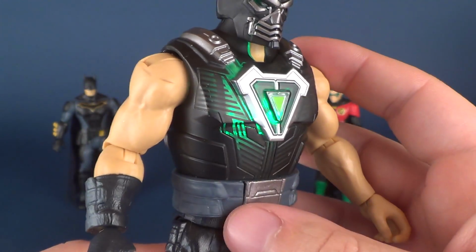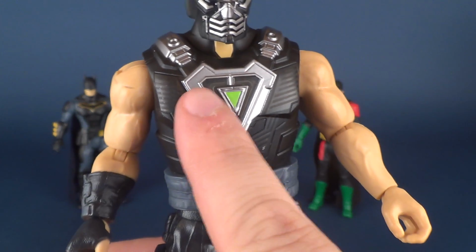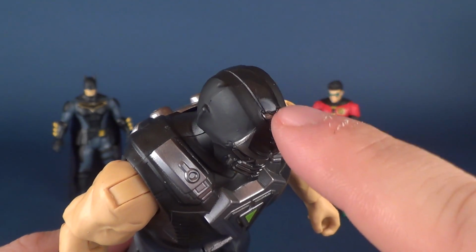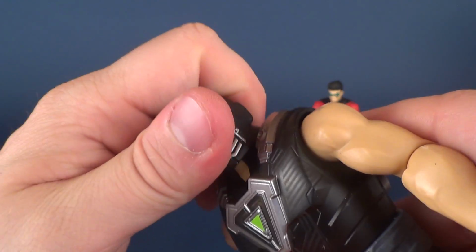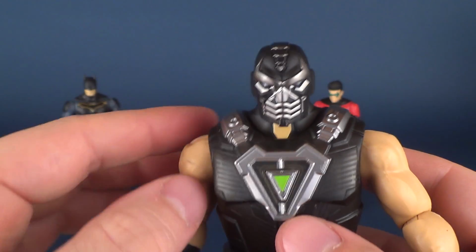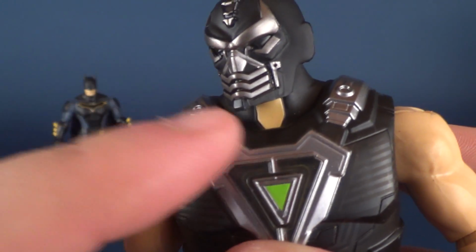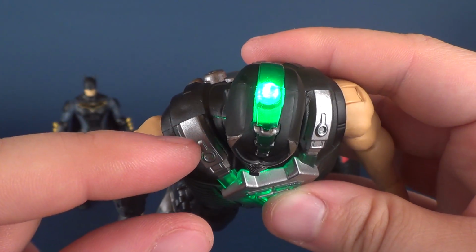If I tip the camera ever so slightly left and right, you can see how this translucent section lights up green. In addition to that, we look at his face. His eyes somewhat light up. Primarily, most of the light seems to be here. Now, he does have a head rotation, which leads me to believe, I don't know if I can actually take the head off, that it's just one light that projects straight up, and then it's whatever the head can catch, depending on which way it's facing. So you can see a little bit of it through the eyes. The neck area lights up, and then the top area. Yeah, that's one big solid light projecting its way through the ball joint.